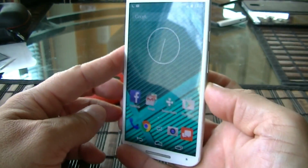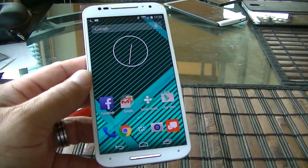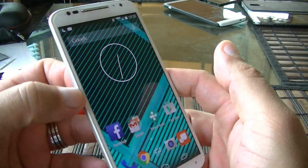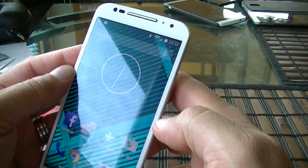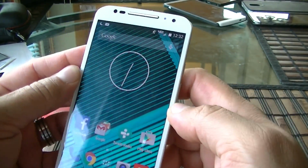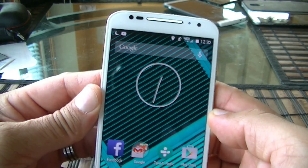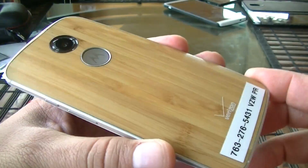The operating system is Android KitKat. And as far as the processor, we're looking at a 2.5 GHz quad-core processor, Adreno 330. This is not as fast as the one on the Droid Turbo. This is a Snapdragon 801. And as far as the battery, we're looking at a 2300 milliamp battery, non-removable.